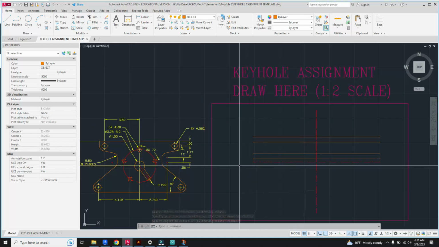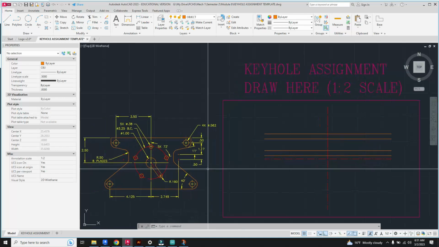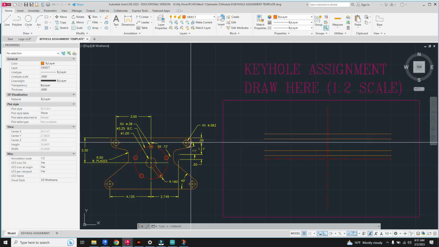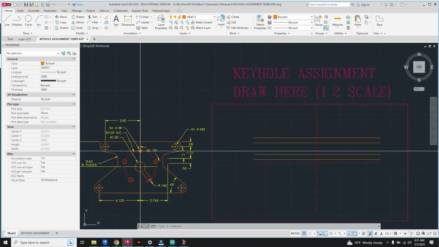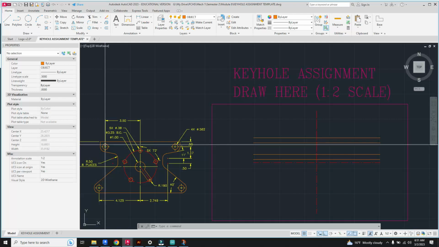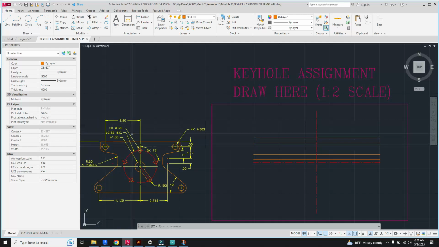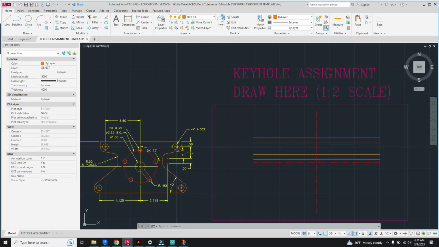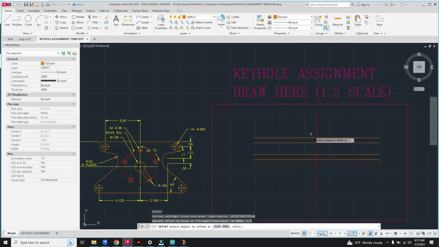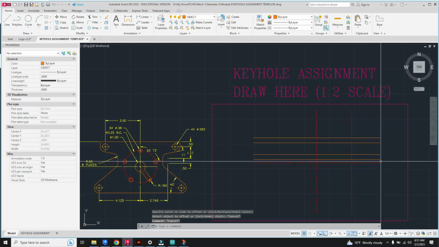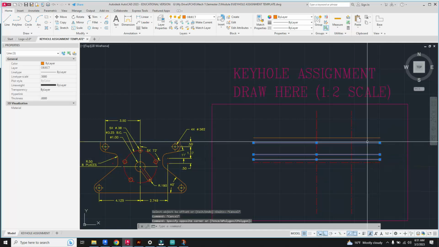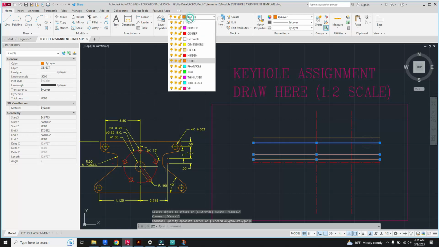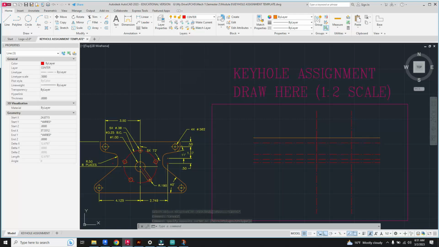So I want to find where this edge is right here. I can look at this edge here, and I know it's similar on that side. I'm going to find this center point, I guess. So we're going to offset this center line by 3.5 to find the center line of this circle right here. So offset 3.5. And again, there's multiple ways to do this. And I'm going to change all of these lines besides that top line to a center line, just so I know to keep things organized so I can see it a little bit better.